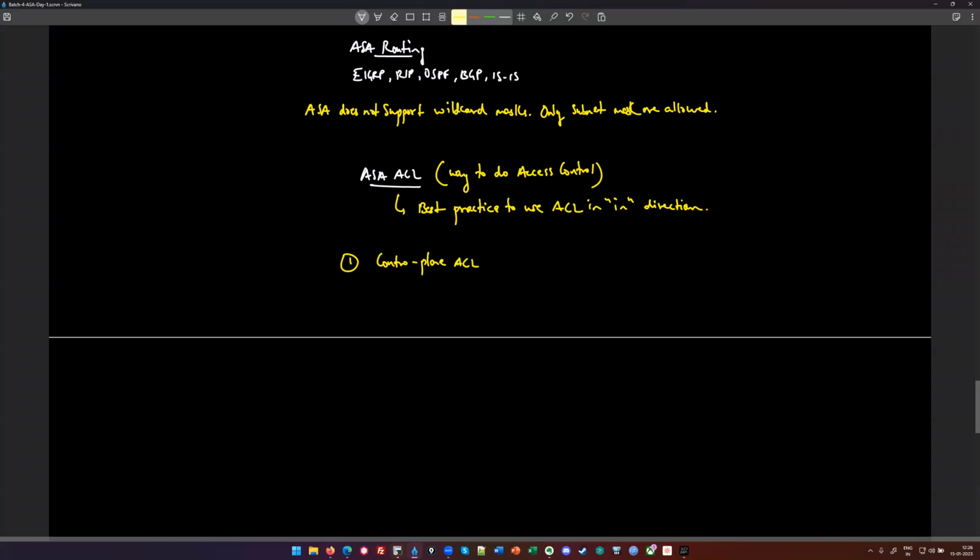Okay, another one is a regular ACL. And then you also have a global ACL. Okay, and they are preferred or matched in a top-down manner.